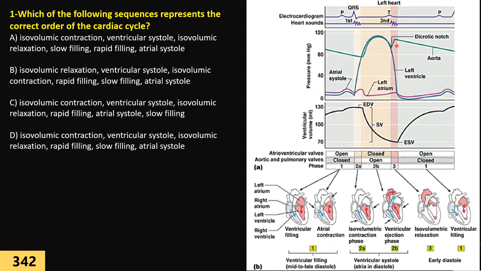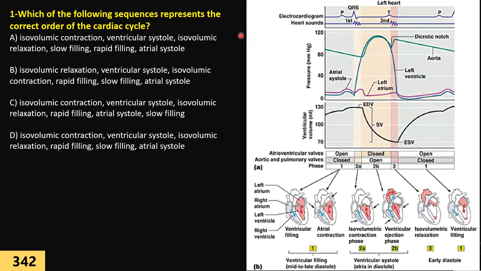The cardiac cycle starts with the systolic phase of the left or right ventricle. It starts with the isovolumetric contraction time. Then we have ejection time, or ventricular systole. Then we have isovolumetric relaxation. Then we have rapid filling after the T wave, when blood rushes to the left ventricle. 80% of left ventricle filling happens at this time, from after T to halfway, and corresponds with the E wave on the mitral valve Doppler.